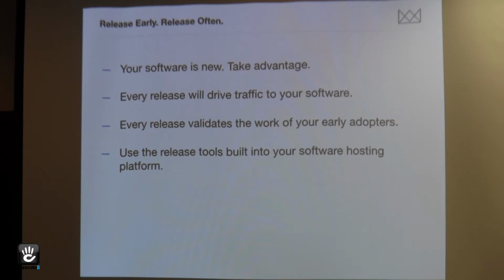And finally, put the release in the release tools that are in your platform. So GitHub has a releases feature that I think they added, I don't know when, but it hasn't always been there. Or Git tags, just in Composer. Don't make people just link against the master branch of your Composer project. Actually do releases and document what is in those releases, and people will appreciate that.